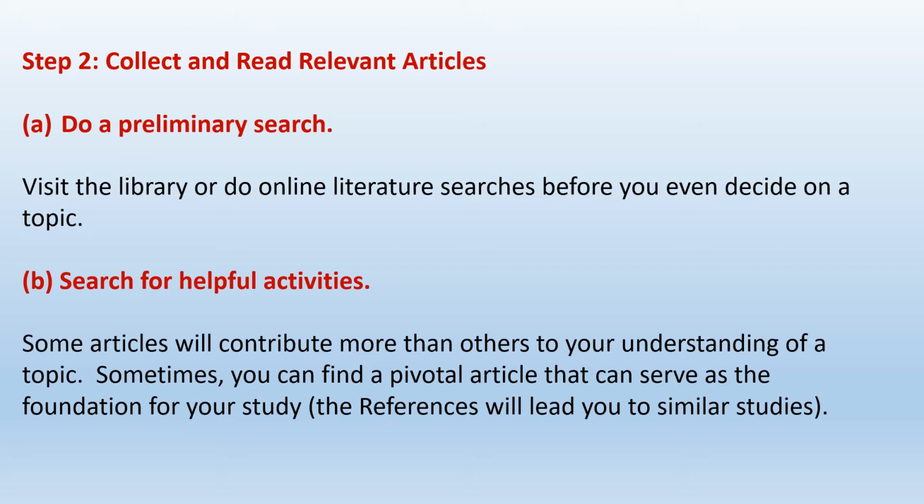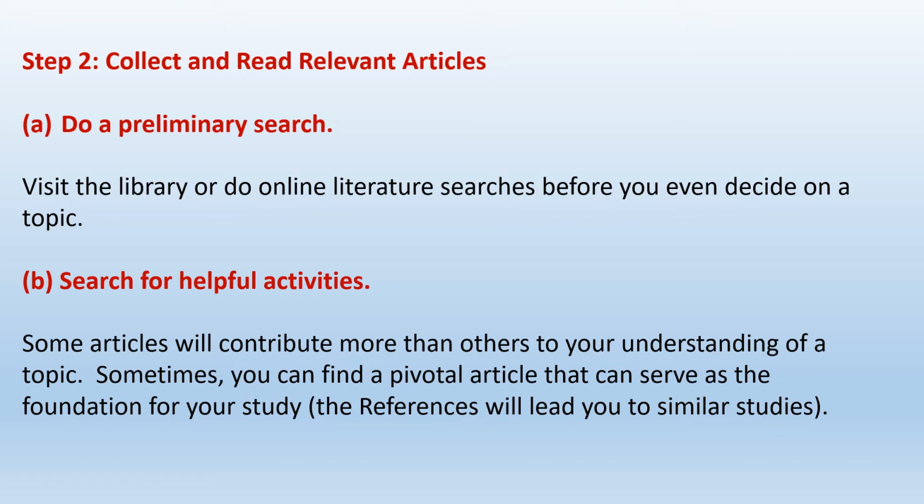Then search for helpful activities. What are the helpful activities? Some articles will contribute more than others to your understanding of a topic. So you have to read more articles so that you can refine the research topic. Sometimes you can find a pivotal article that can serve as the foundation for your study. So one article published in America or one article published in Canada that can give you a lot of insight to the topic, or you can get a lot of references at the end of that article. So that can be the pivotal article that can help you to find more articles and get more information, which can be the foundation stone for your proposed research.